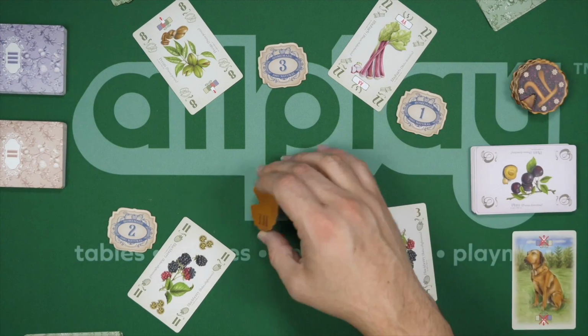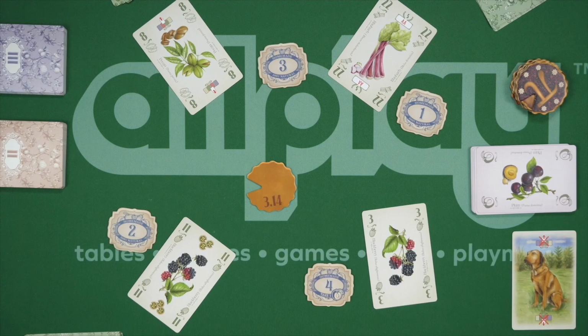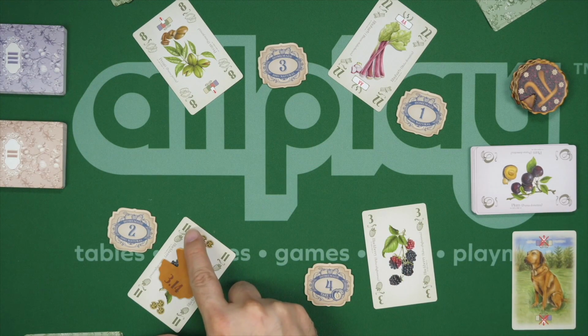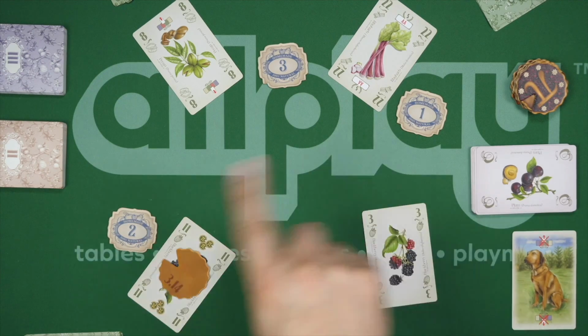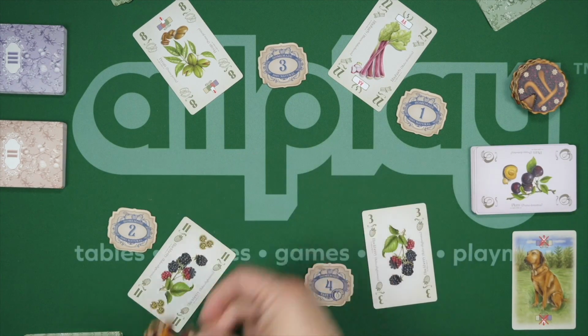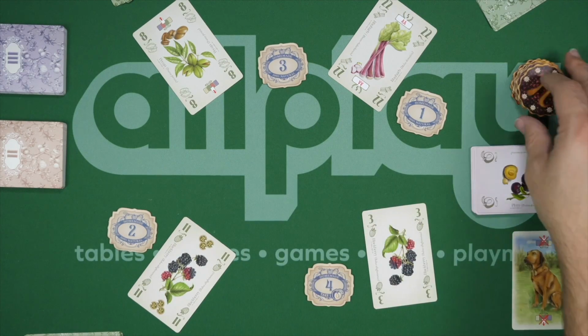What are the pie tokens? They are 3.14, and you can add them to a card you play to increase the value, helping you go earlier in this drafting right here. So this would give you 3 of these tokens. You can add as many as you want to a card you play.